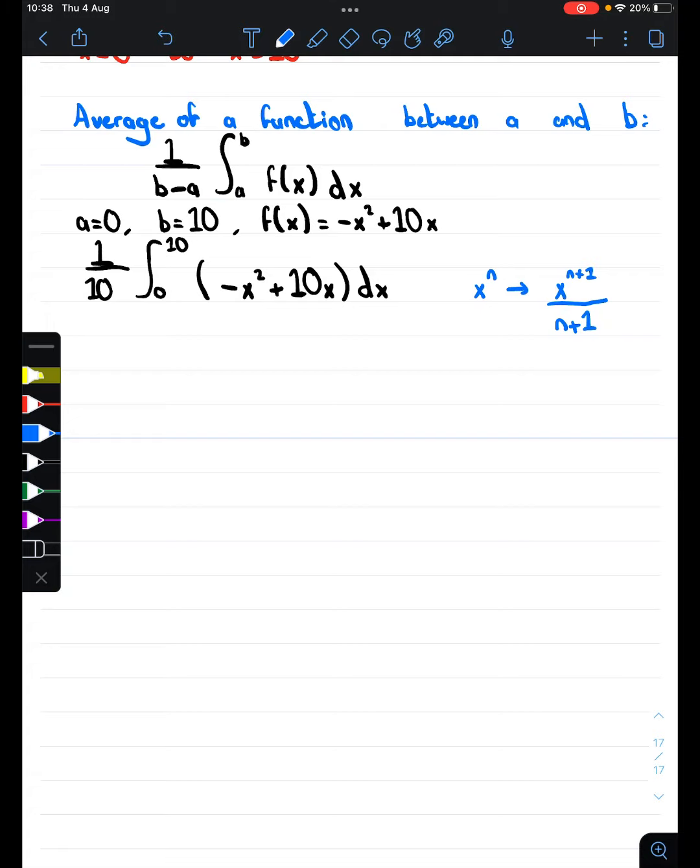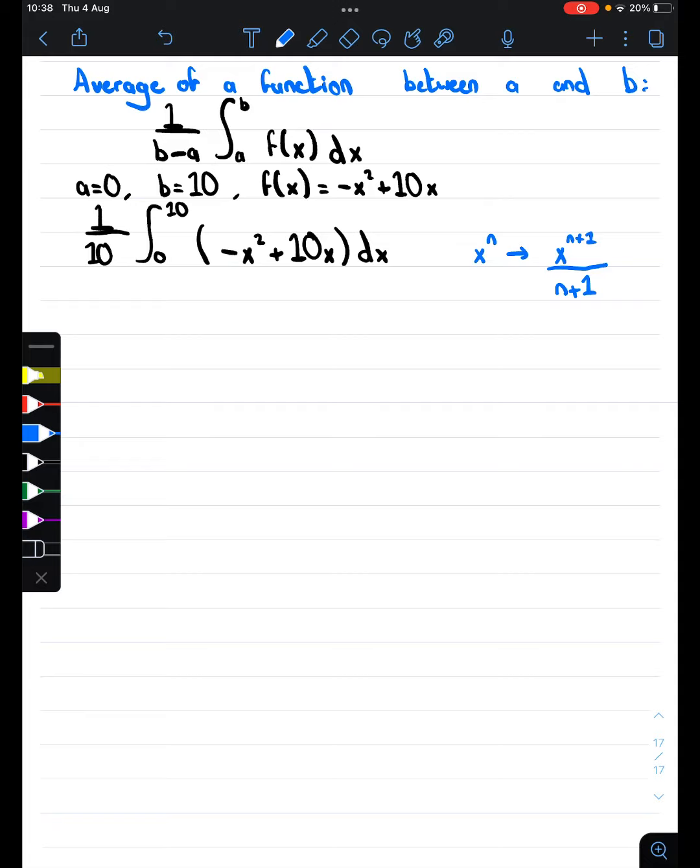And the way you can think about it is the integral is kind of the opposite of the derivative. If we were to differentiate x to the n plus 1 over n plus 1, we would bring down the power, so we would multiply by n plus 1, and then we would reduce the power by 1, and then we still have this term n plus 1 on the denominator, and then these two would cancel, and we would just get x to the n. So that's how you can see that the integral of x to the n is x to the n plus 1 over n plus 1. Okay, so let's use that.